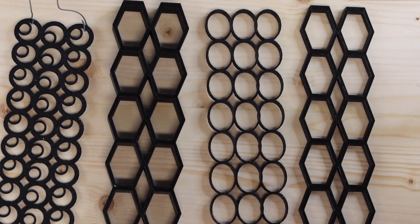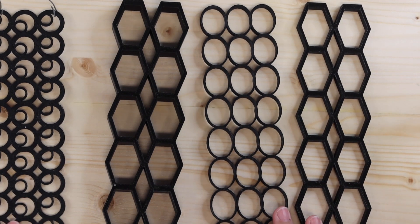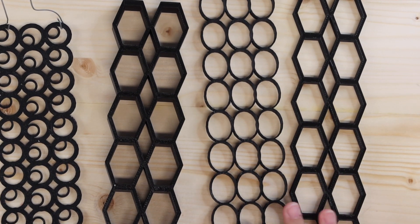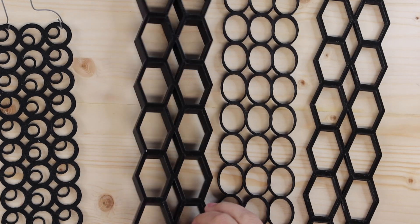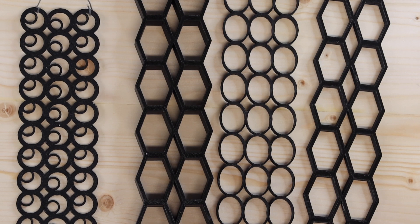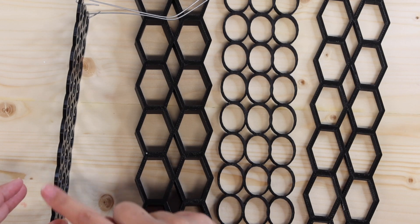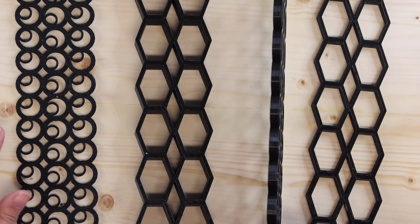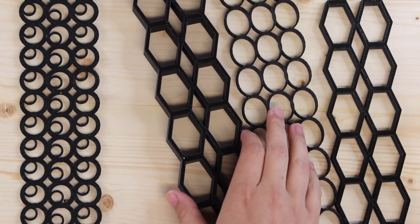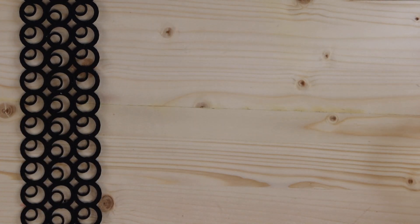After I got done designing all my different designs, I went ahead and 3D printed them. These are what I came up with — some basic generic ones: a hexagon-shaped circle, a thicker version, and one where I played around with different circles. I think this is the one I'm going to use today. It's probably the thinnest one because I got impatient and took it off the printer early, but I figured I didn't need something quite that thick, so this will be perfect.